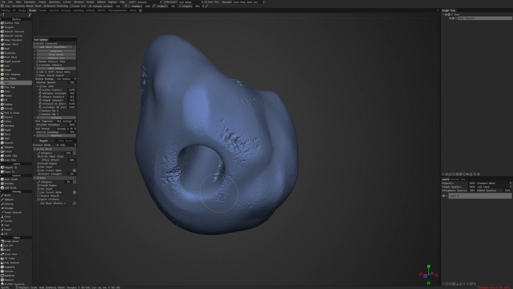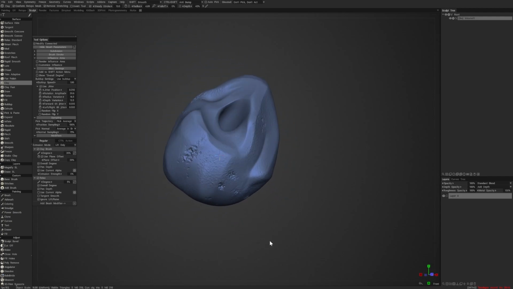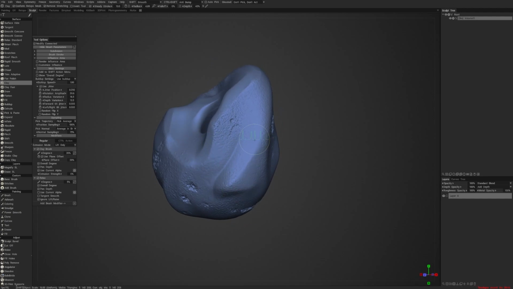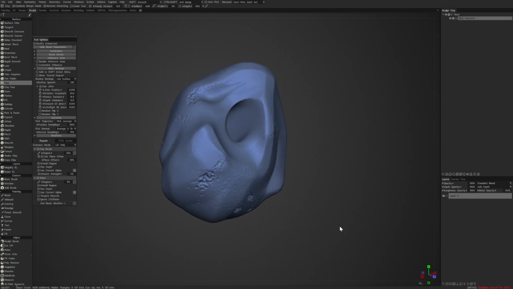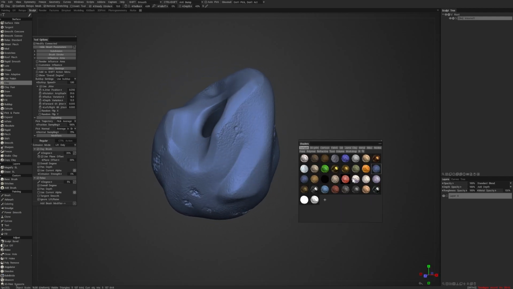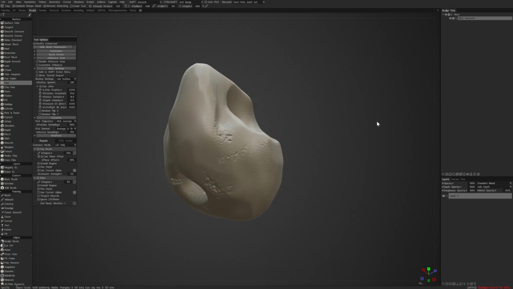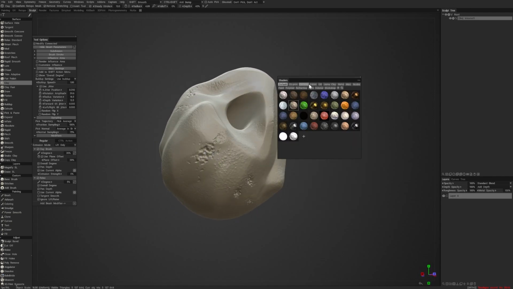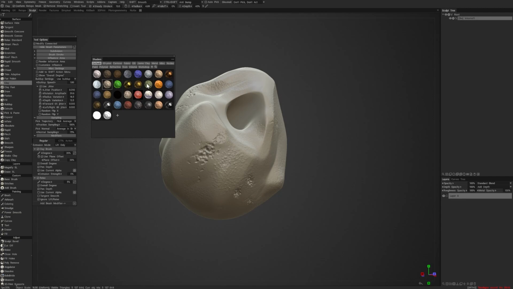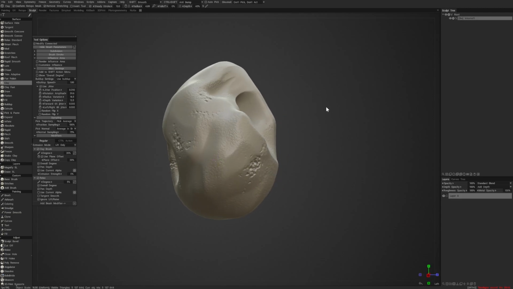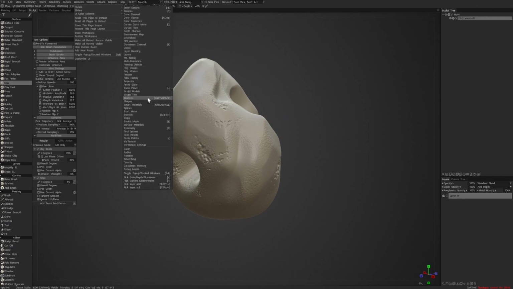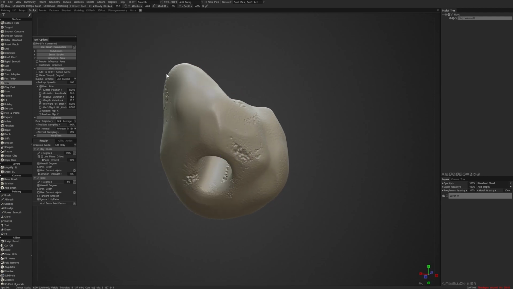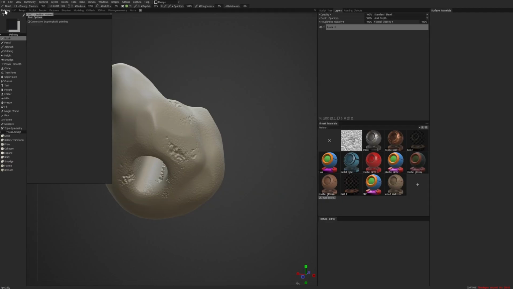Okay, so let's say we have something like this. And now let's say we're pretty happy with this and we want to bring this over and generate some bakes. So I'm going to shift and change my shader. As you can see, I've set a hotkey for my shader menu so that I can just bring it up. What's nice about it, it brings it right underneath my cursor. To set that hotkey, I went into Windows, Panels, and I went to Shaders, and I set a hotkey Shift Space. All right, so I'm going to go over now to Painting.